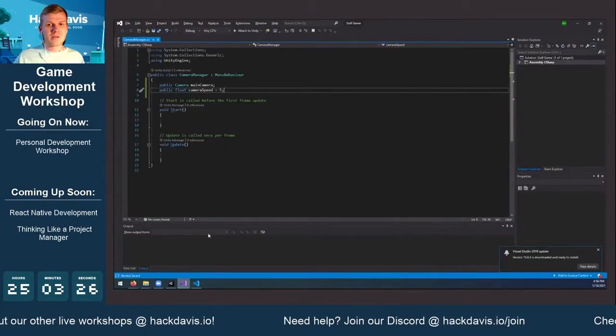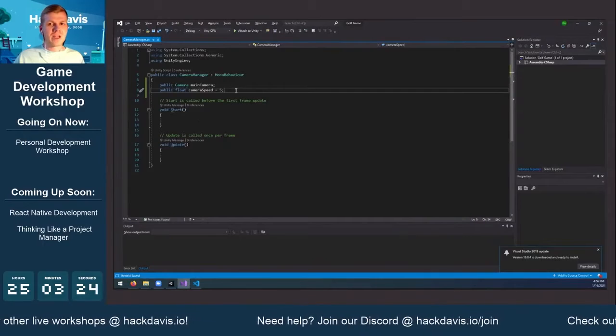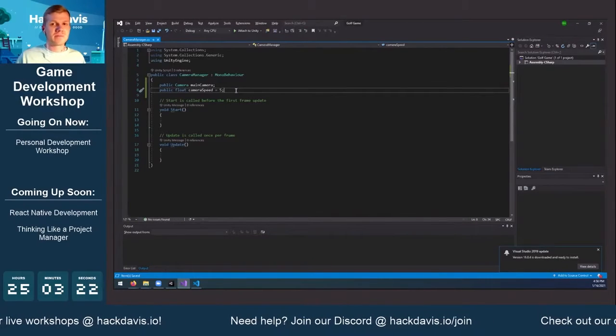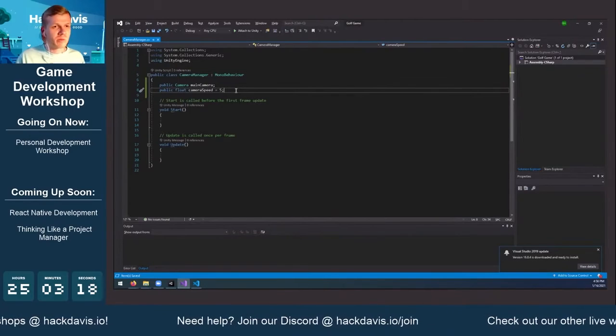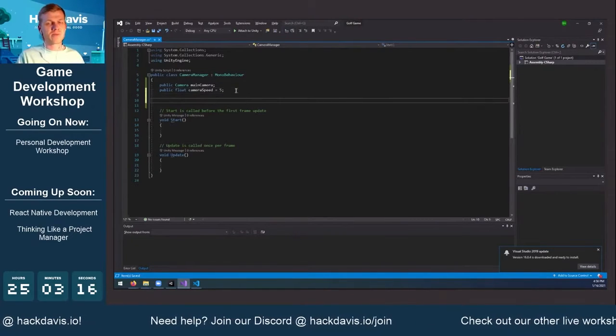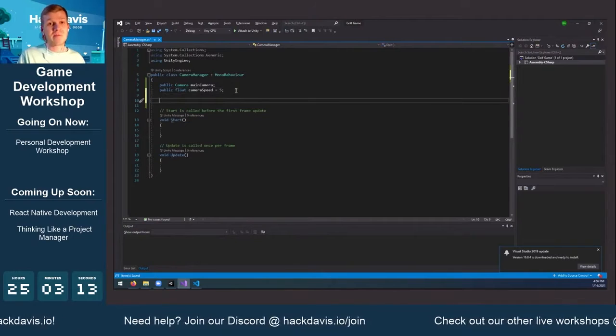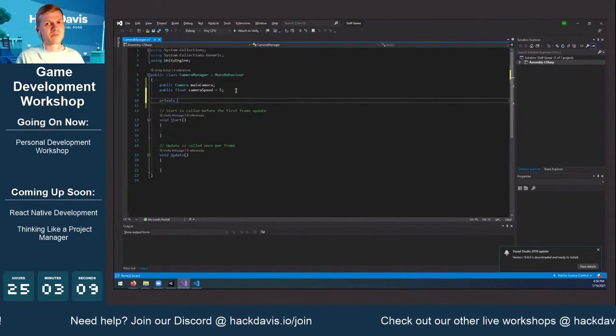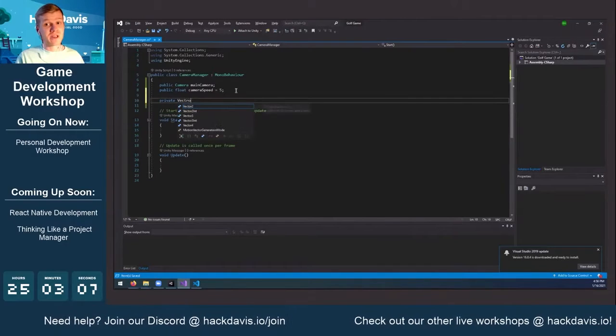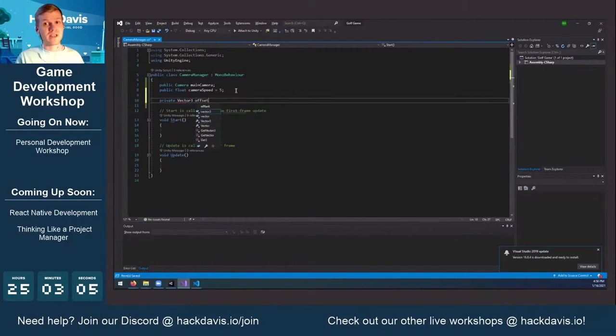All right, now let's go back in here, and we're also going to need what's called an offset. I'll get more into this in a little bit. But we can define it as a private variable this time because no one else needs to access it but this class. Private Vector3 offset.